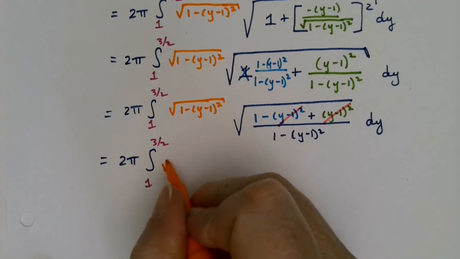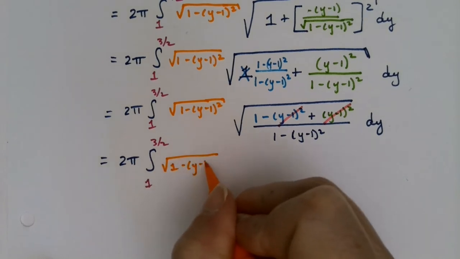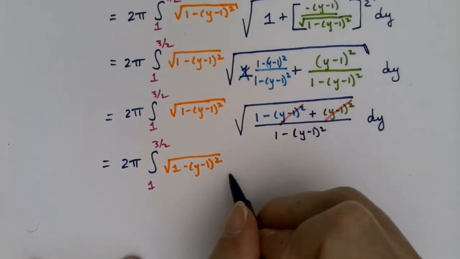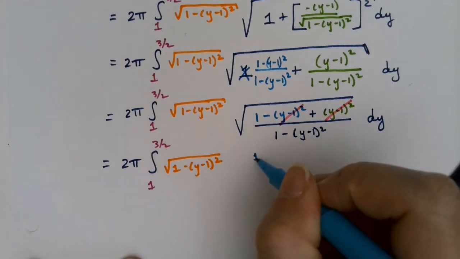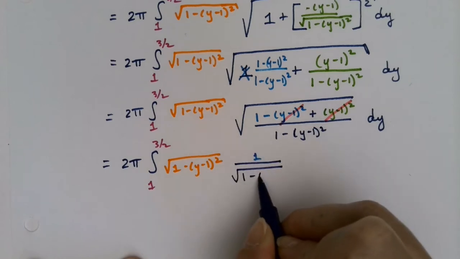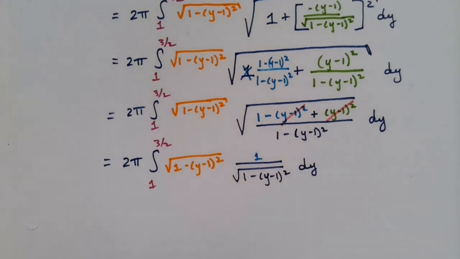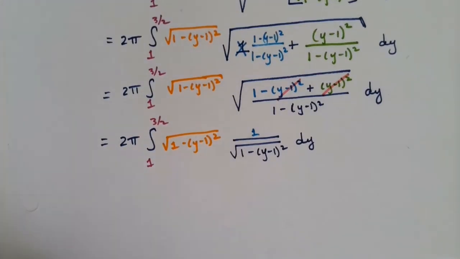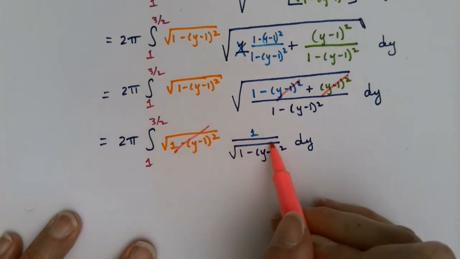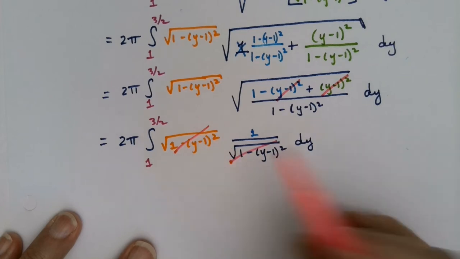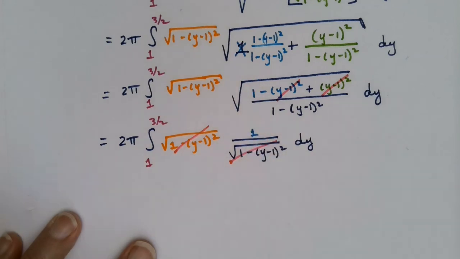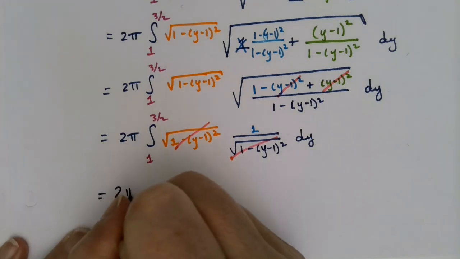It's pretty rare that we can actually do this particular surface area formula all on our own. Most surface area formulas are so difficult you can't do them. But this one we can, because that's 1 in the numerator, because the square root of 1 is 1, over the square root of 1 minus y minus 1 squared. And hopefully you're thinking what I'm thinking. That's a numerator, square root 1 minus y minus 1 squared, and a denominator, and they divide. All you're left with is 1. Lovely. So this is super rare. This does not happen very often.